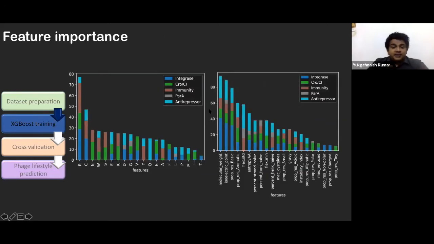These are some of the features that we have used, plotted according to their importance in classifying our proteins. You can see that some of the features are used only for one type of protein, and some features are important to predict all the different proteins. This is the amino acid percentage, and these are the generic protein features, for example, the instability index, isoelectric points, and entropy of the proteins.